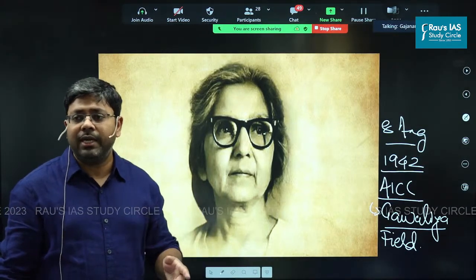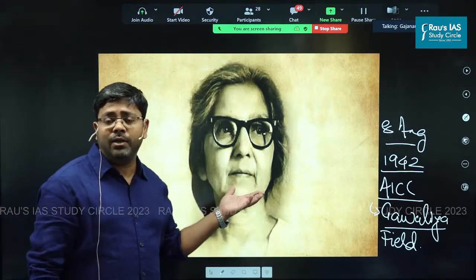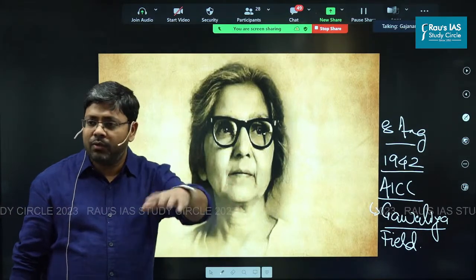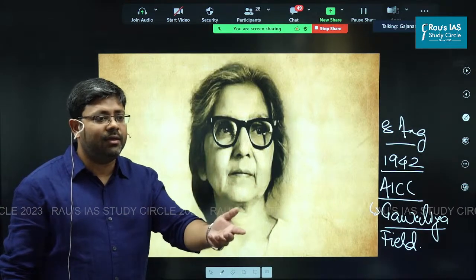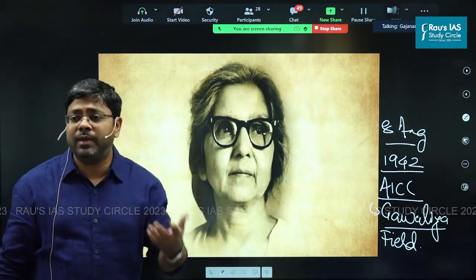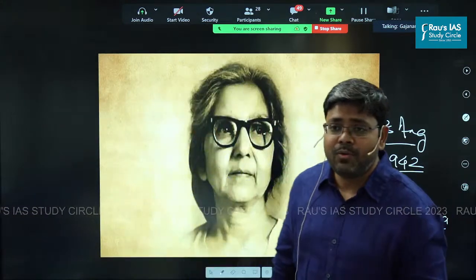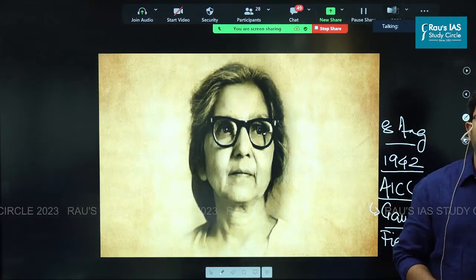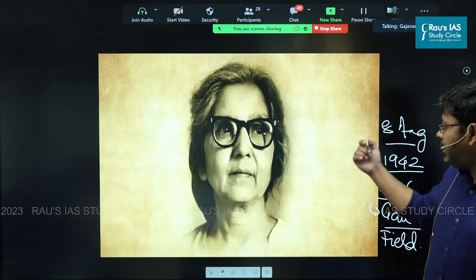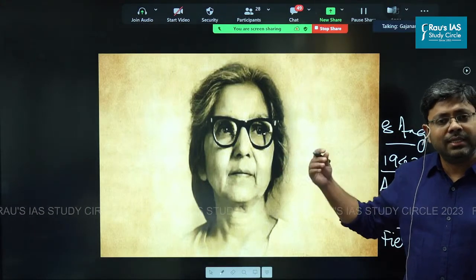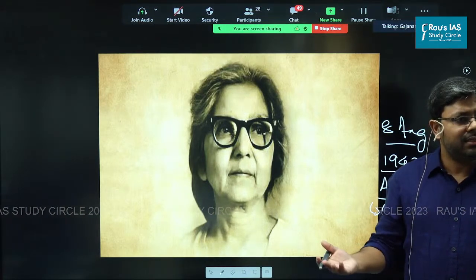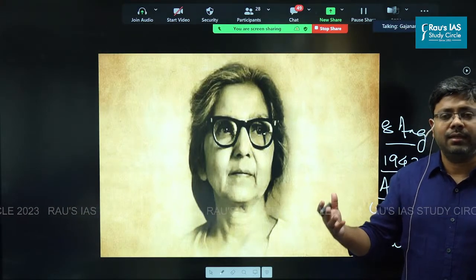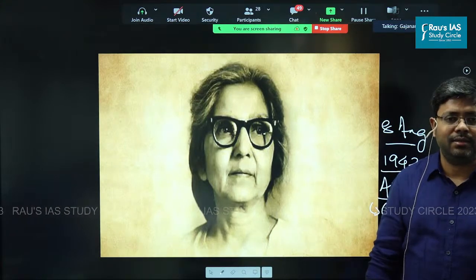What might have gone wrong? One young lady, Aruna Asaf Ali, very young, could understand that. She ran and hoisted the flag. And then the movement started abruptly, without a very clear plan, without almost any leadership, because the British had arrested all the major leaders. Is this clear? Don't you think that if this is so, you have to figure out that the start was equally abrupt? The movement was leaderless and turned violent abruptly. Certainly it was very spontaneous, without any leadership, because the leaders had been arrested.